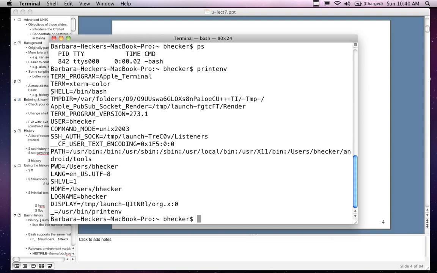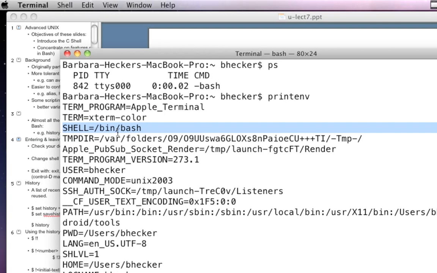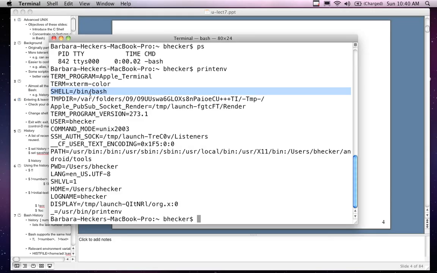Here's that shell variable that I was talking about before. My login script for this computer has my shell set to bin bash, which means every time I go to the terminal window, which is what I'm using right now, you can see it at the top of the screen, I'm going to go to this shell. If you're on a DOS machine, you're not going to get this, because you're going to go to a DOS prompt, a DOS window. You're not going to get a terminal prompt, and you're not going to be able to run any of these shells. So this is truly a Linux Unix environment. I can do this on a MacBook because it runs BSD Linux.